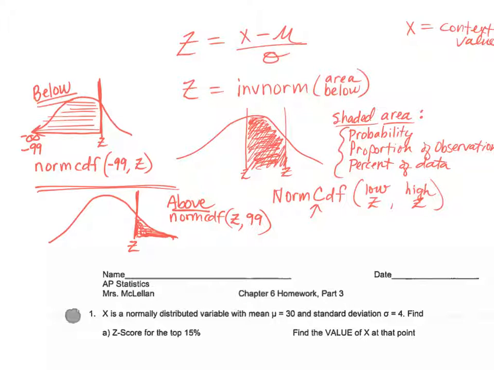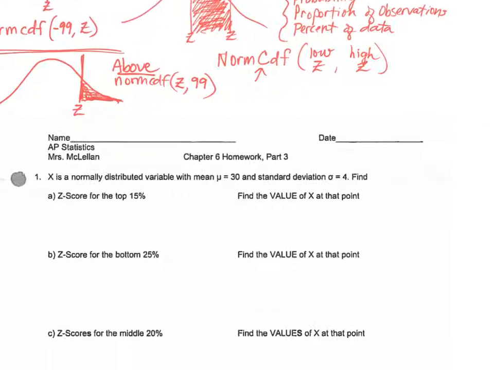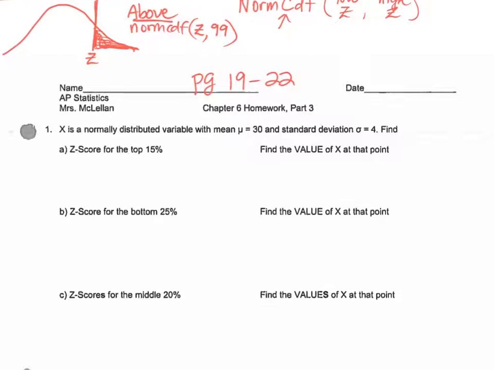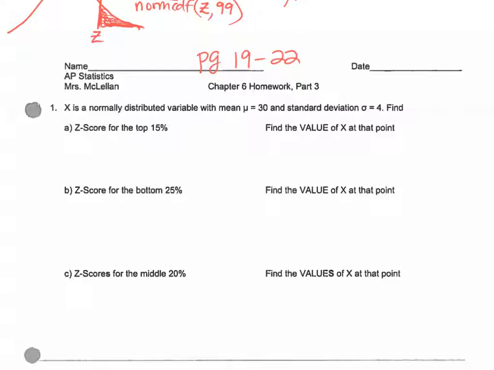And so what you're going to be doing in a minute as far as your homework goes is, after we go over a few of the ones from last night, your homework will be pages 19 to 22 in your packet. And here you've got some basic information. By the way, if I'm getting a z-score and I have a percent, a top 15%, tell me what I need to do to that to be able to get my z-score.